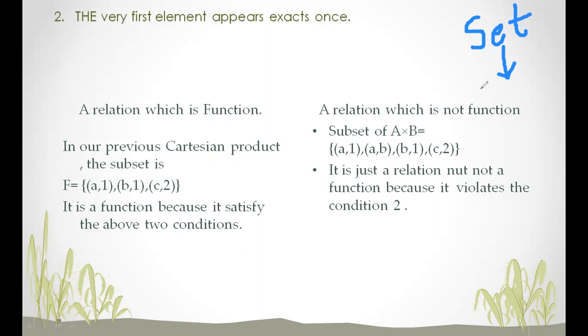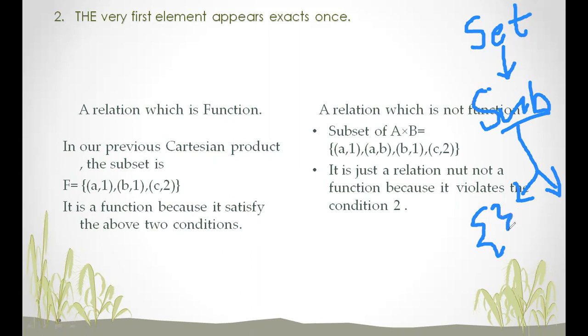Then we learned about types of sets, counter examples of sets. Then we learned about subsets. From subsets, we saw two definitions: proper subset and improper subset. And we saw some examples of proper subsets and some examples of improper subsets. And we saw the empty set is a particular type of set which has no proper subset.